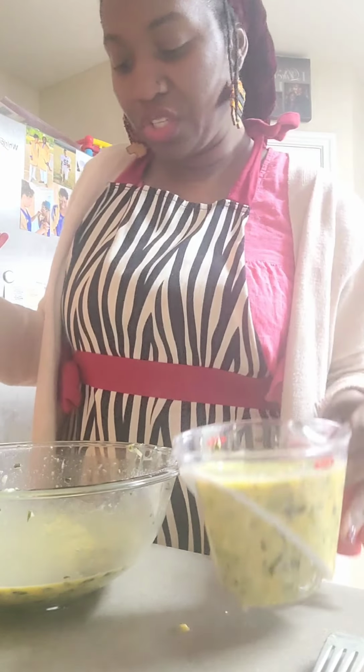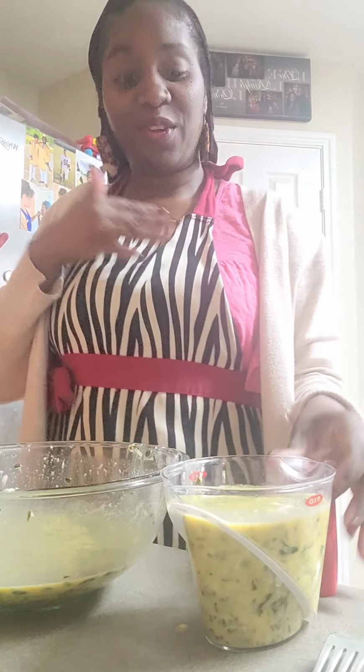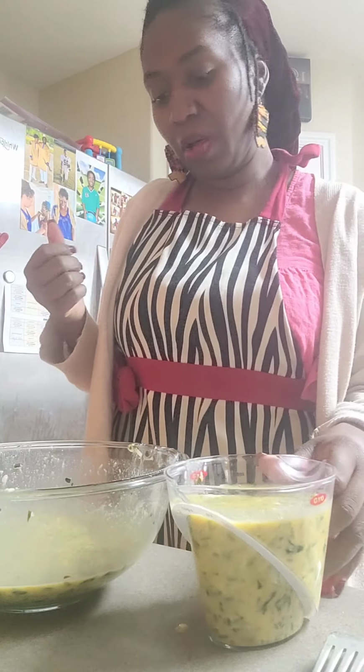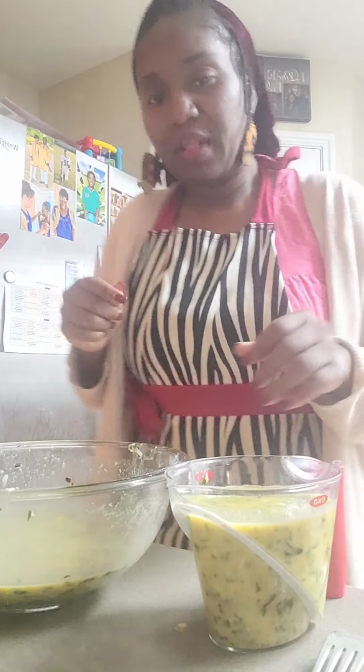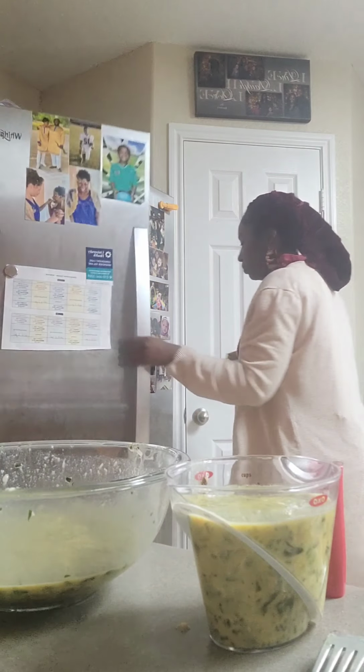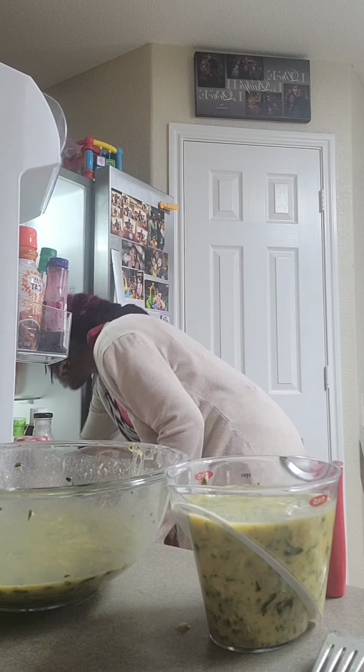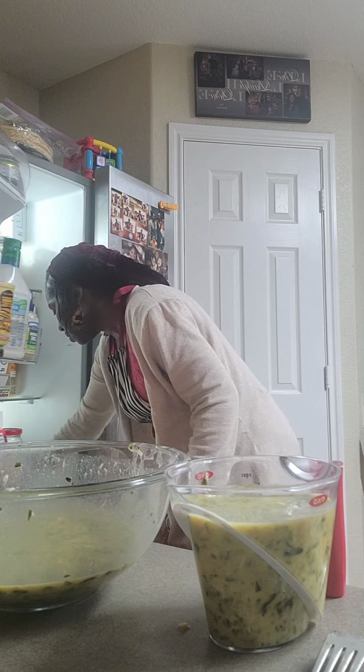I feel like I need more cheese, but that could just be me, you know. I'm a cheese person, you know. I might add a little bit more. Oh man, I don't wanna open it.